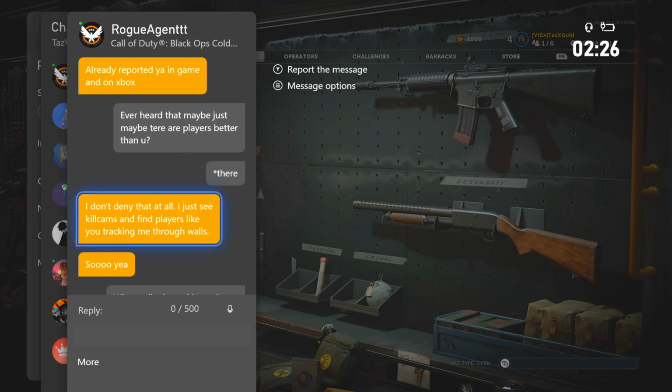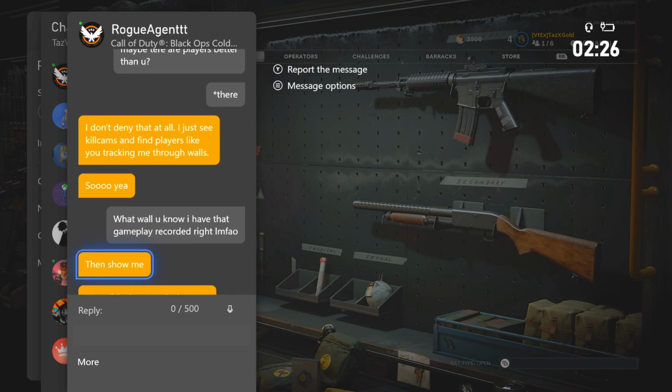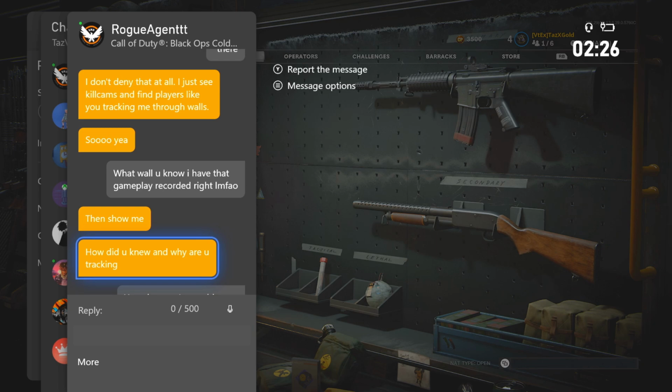But when he sees kill cams and finds players like me tracking through walls, apparently. So I asked him what wall, and I told him I had the gameplay recorded because I wanted to see his reaction to that. And then he said, then show me, how did you know, I think is what he meant to put, and why are you tracking?